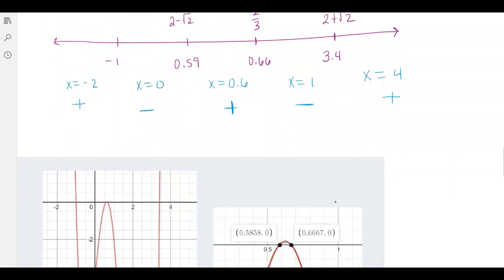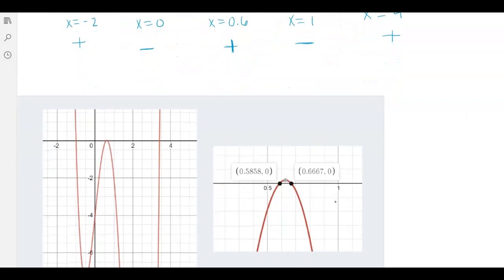And looking at the graph, though, the one on the left, it's kind of hard to see. It looks like maybe the graph just hits the x-axis and bounces back off of it. But in fact, this is that part just zoomed in. You can see that there's a little portion of the graph that actually goes above the x-axis.